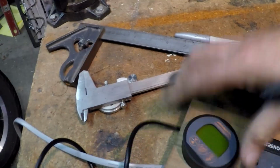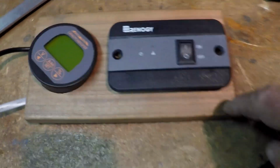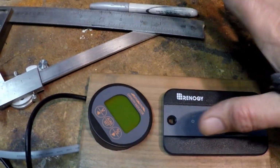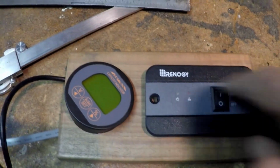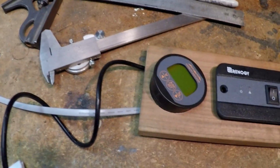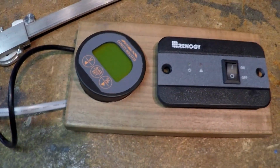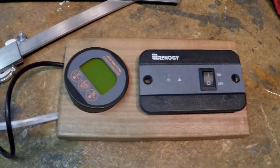nice fit. So next thing to do is actually now go ahead and put my holes for my mounting of the plate to the wall along with these 2 screws here. This gets attached from the back, so there's no screws there. So bring you back when I've got that done.